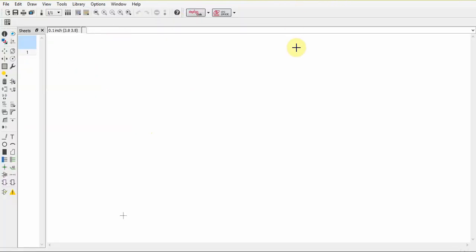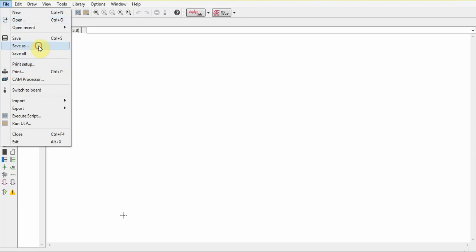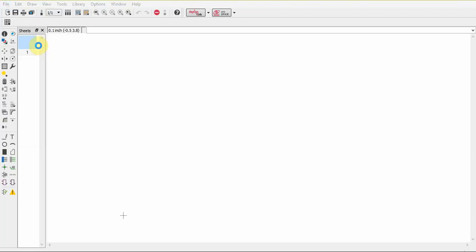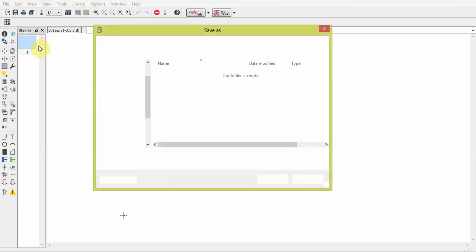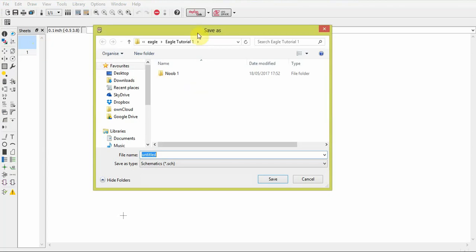Right now it's untitled, but then of course you can always save it, and you'll choose if you want to save in this context, or go into noob1 and say noob test, just coming up with noob names like that.